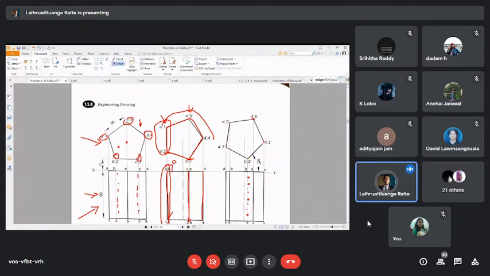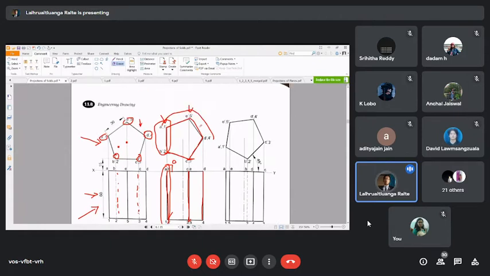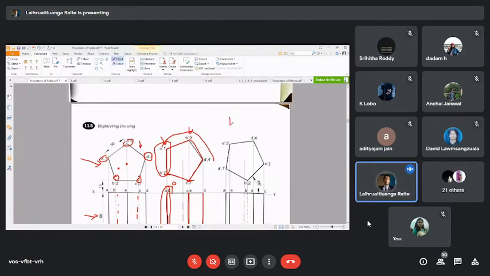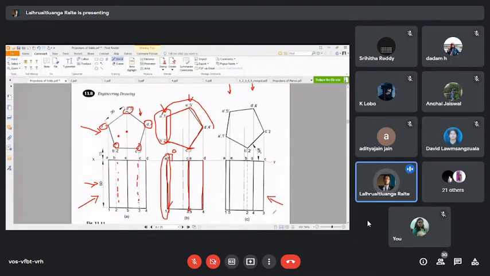Let me erase everything first. We are looking from the top. All right. So we are looking from the top to get this top view, right? So as E5 comes very close to us, see, D4 is the line that is going to be the closest to us, the line that's closest to us.